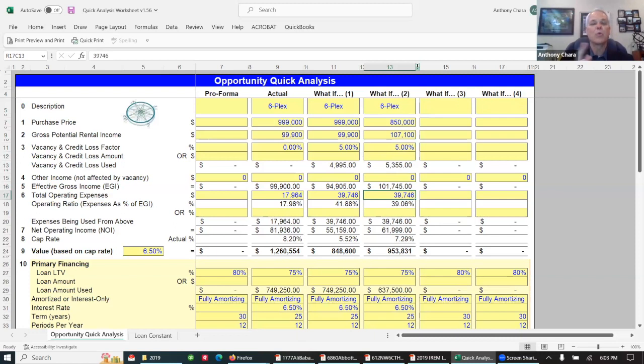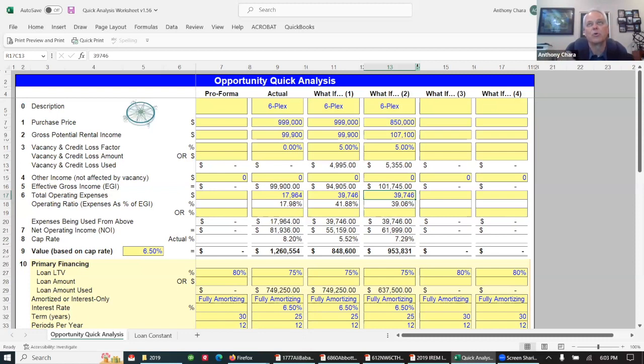You need to find out what the rental rates should be for this type of property in that area, right? Rentometer says it should be close to $1,500, and I only use $1,450 in my What If 2 to be conservative. Sometimes Rentometer is low. I've talked to a lot of managers where the Rentometer might say $1,500, and I find out it should be $1,600, $1,700, $1,800. So that's potentially a good sign.